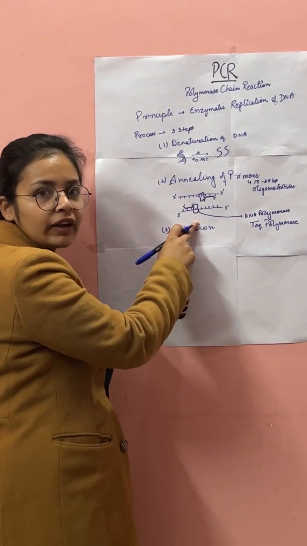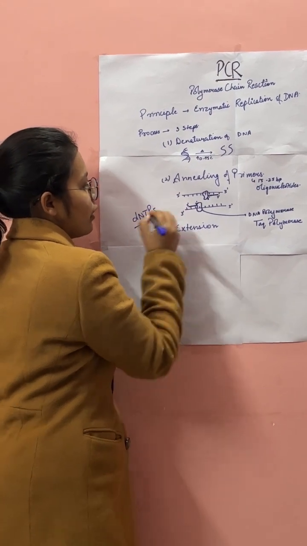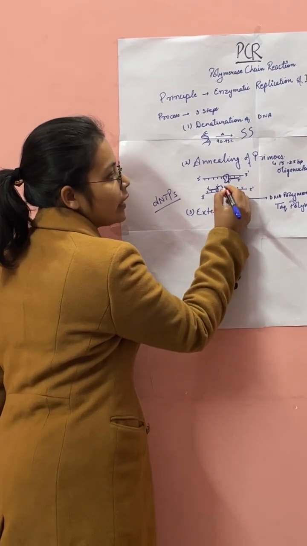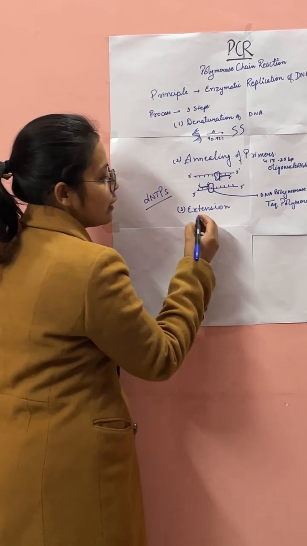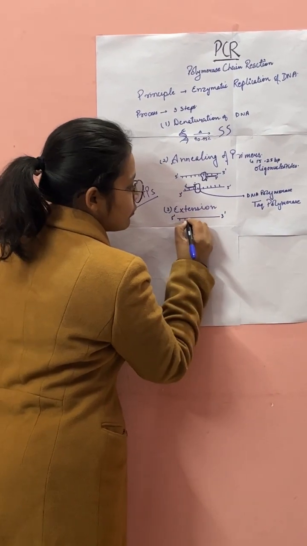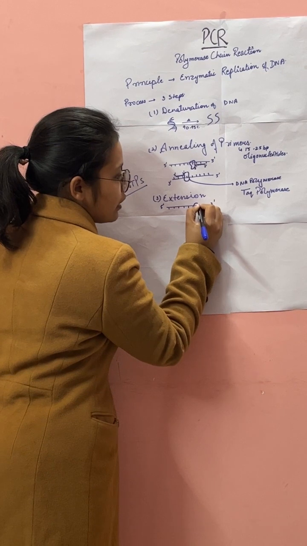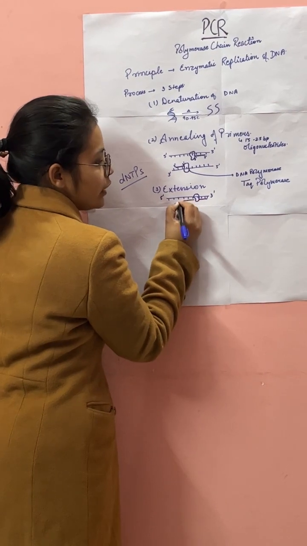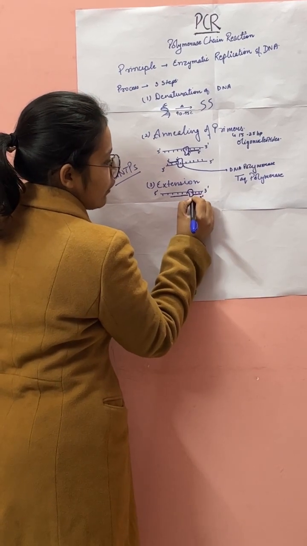So after binding of Taq polymerase, what happens? The dNTPs, nucleotides that are present around the template strands, come and start binding as per the order given by Taq polymerase, and DNA strand starts extending. See what happens? Here it's the primer, here is DNA polymerase. So now one by one nucleotides come and start binding to each other and make a strand in this direction, 5' to 3'.